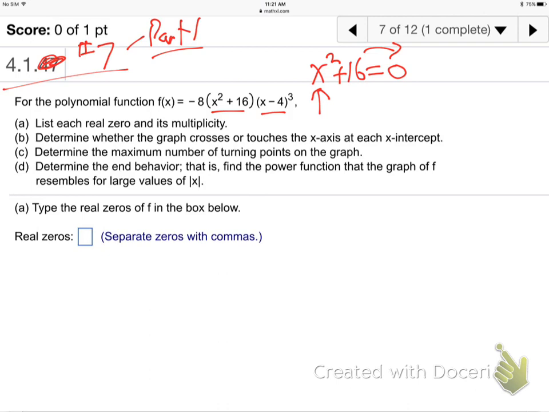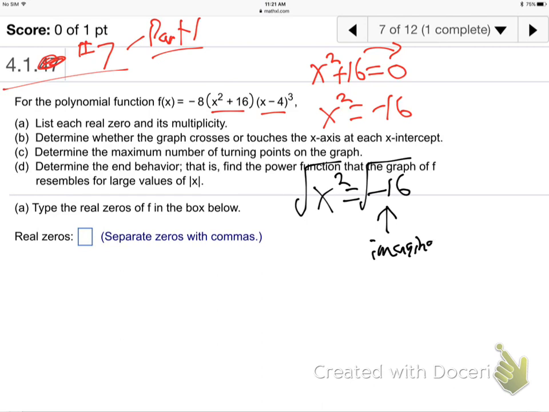When you square it, it's positive, and then adding 16 is not going to be 0. You'd have to make this first part negative somehow, negative 16 to add 16, and that's not possible. If you don't notice that, that's okay. You should notice when you solve it. If you move the 16 over, it's negative, and on the next line, you put the root over both sides, and you go, oh no, that's imaginary, because it's got a negative inside a root. Remember that? So there's no zeros here.